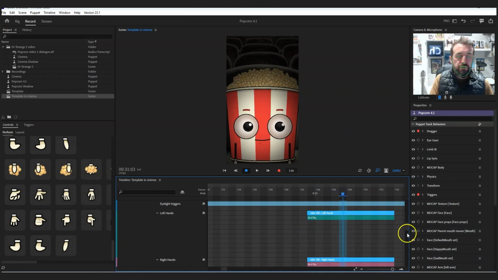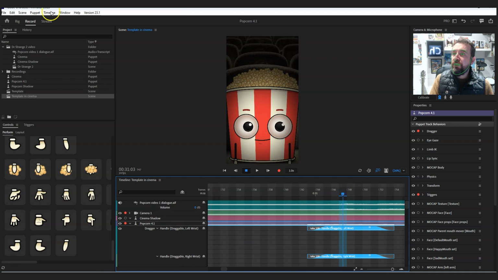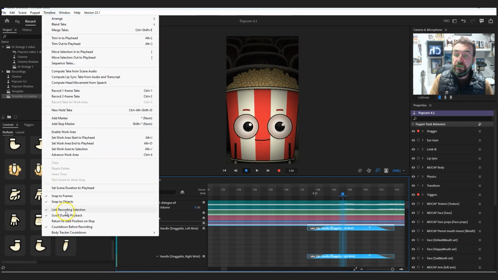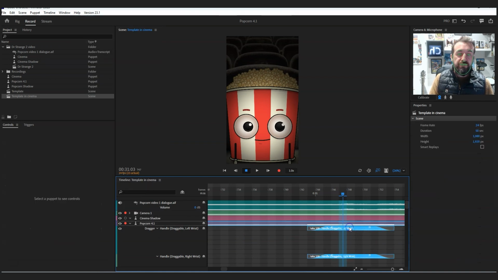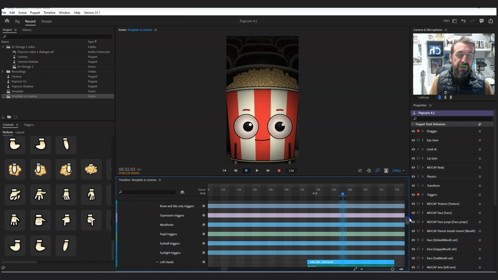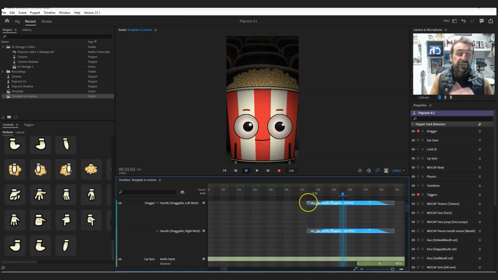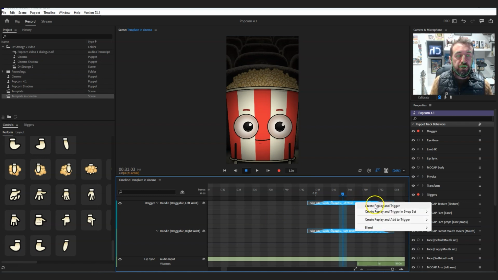Then I make sure I select all the layers, and because I've got it on link recording, it's got everything selected from that point that I recorded it, and now that's in my timeline. But let's say that you want to use that same arm movement again and again and again. You don't have to keep on doing this. All you've got to do is, with it selected, you right click and you go create replay trigger.